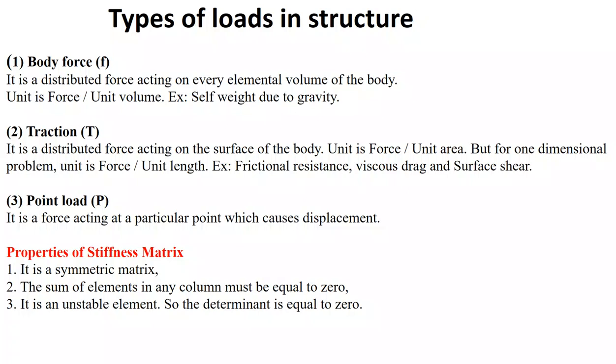Then traction force is a distributed force acting on a surface of the body. The unit is force per unit area, but for a one dimensional problem, the unit is force per unit length. Examples are frictional resistance, viscous drag and surface shear. So any force acting on a particular surface, for example UDL or UVL, will be considered as traction force.